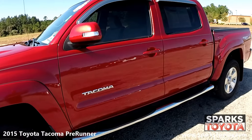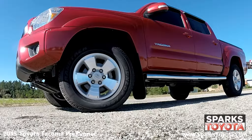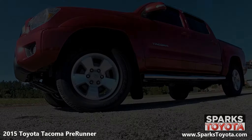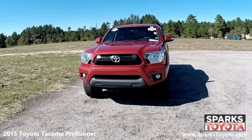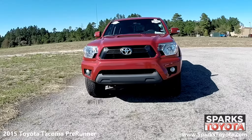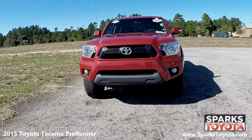This Tacoma comes with 16-inch alloy wheels with lots of tread left on the tires. It also has splash guards, a full-size spare tire, and a low tire pressure warning system for convenience. As you can see, this Tacoma is in great condition. It has aero-composite halogen daytime running headlamps and fog lights, along with a front tow hook and a nice argent grille to tie it all together.